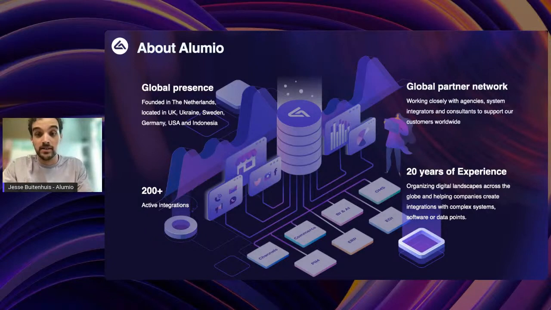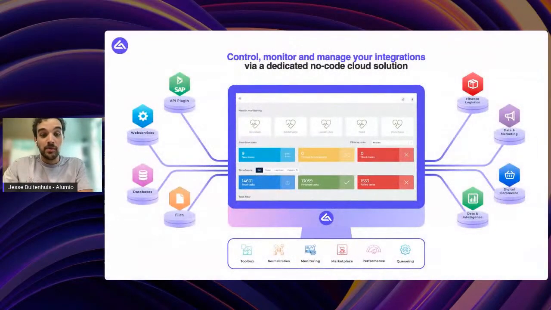We are active in 7 countries, such as the Netherlands, Sweden, USA, UK, Germany, and Indonesia. With our extensive experience, we built the Alumio iPaaS to help create, monitor, and manage integrations via a user-friendly interface without any code. But without further ado, we will now dive into the webinar of today.